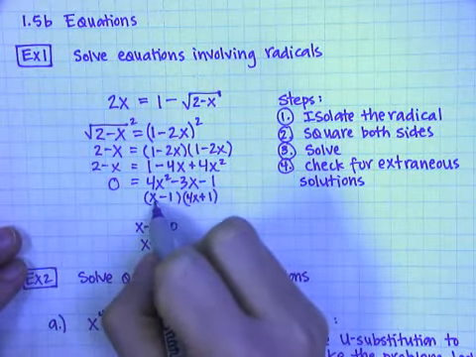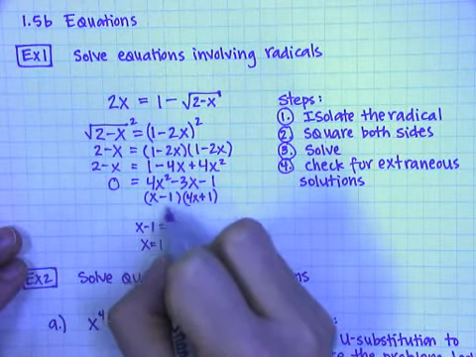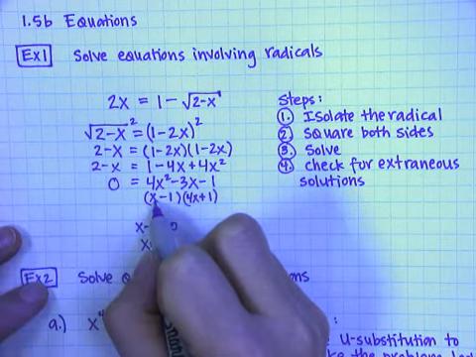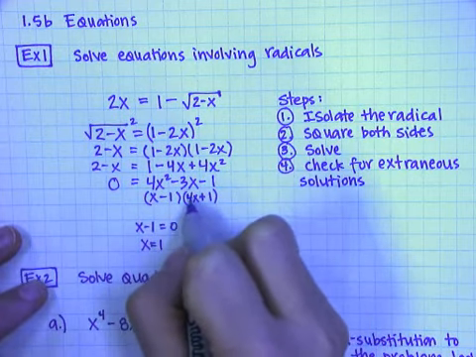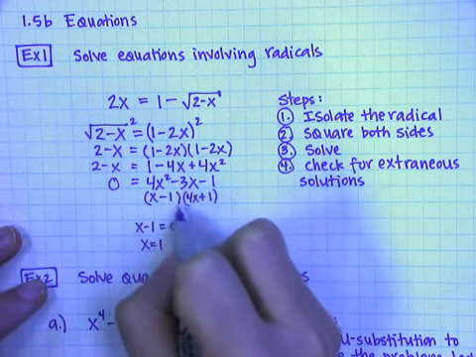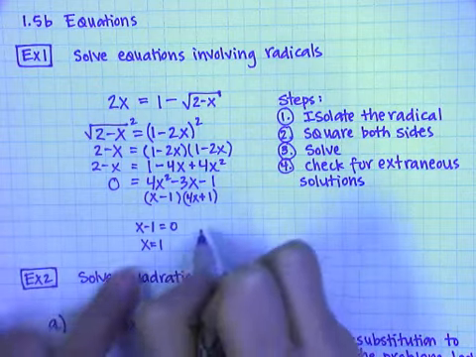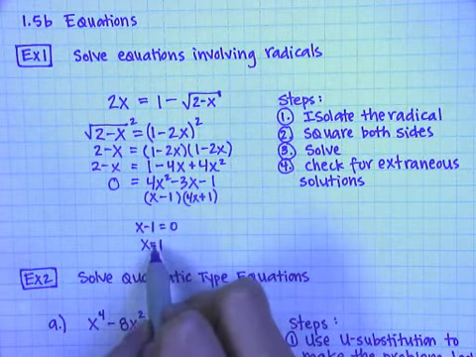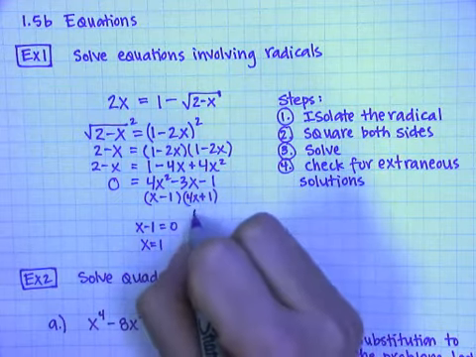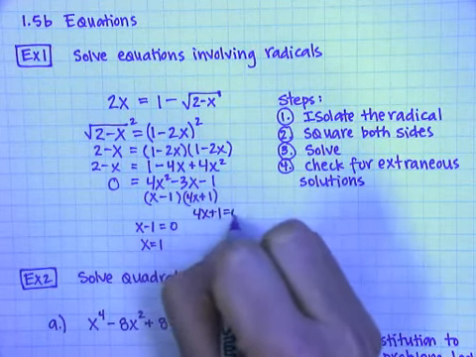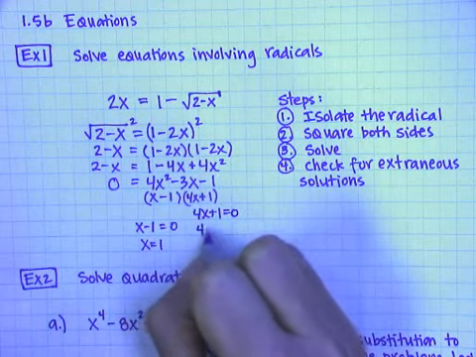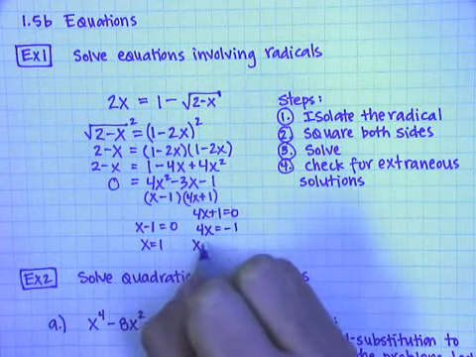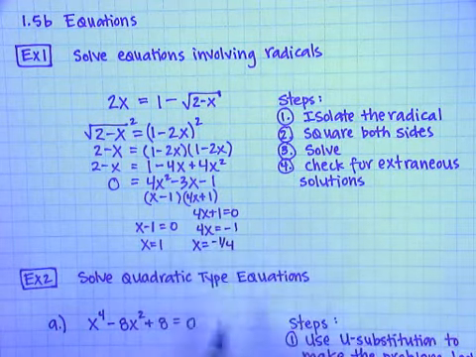So let's double check. This gives me, let's see, 4x squared is good. It gives me a plus x and a minus 4x, which really does give me the negative 3x in the middle, and I do get a minus 1. So you can use your calculator to sort of get one of your factors for you, which is nice, by working backwards. Now, let's see, 4x plus 1 equals 0. Let's get the other one. So that means 4x equals negative 1, so x equals negative 1/4.